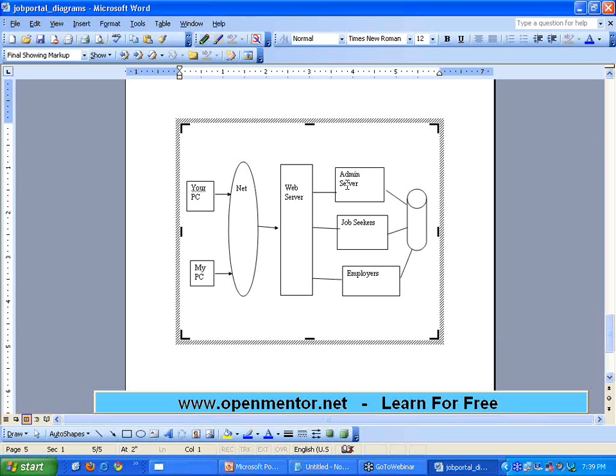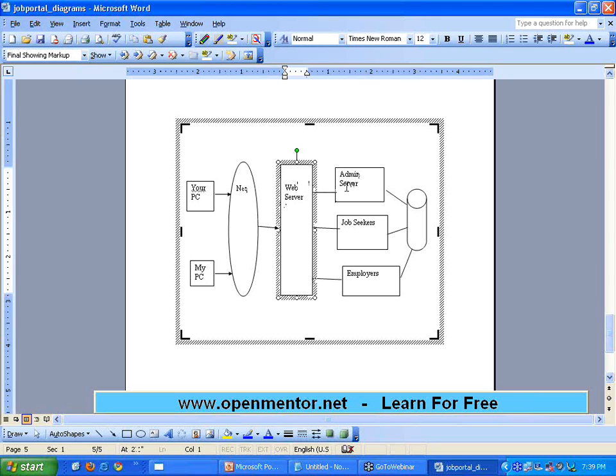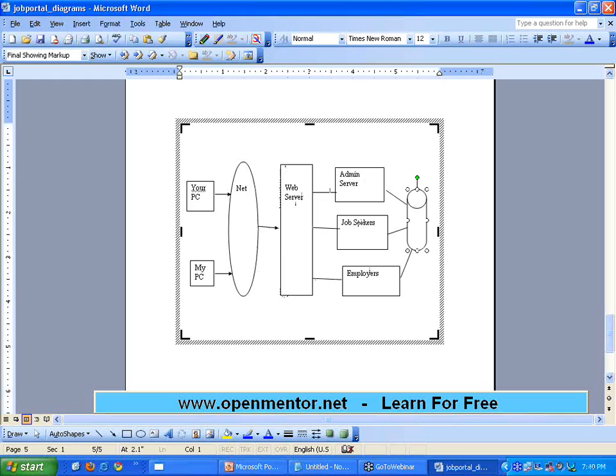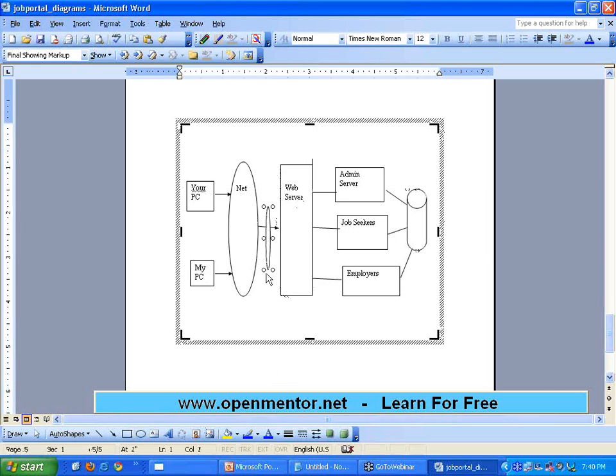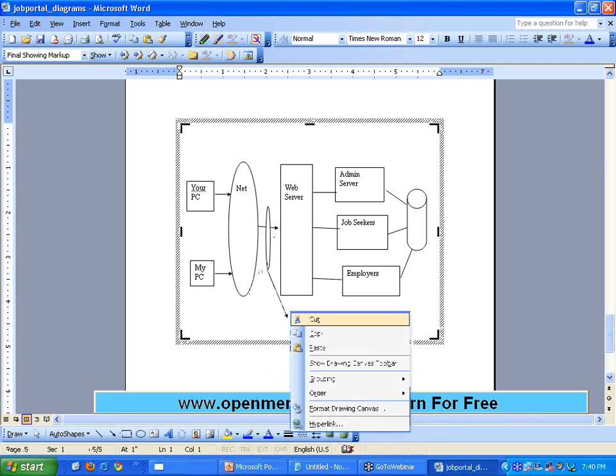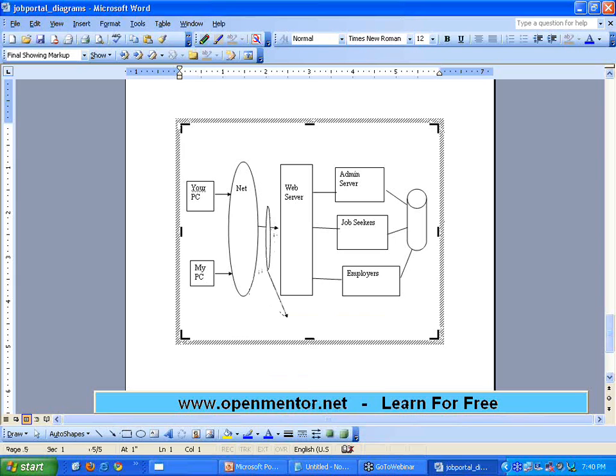So my hardware architecture, physical architecture, how I am going to put my machines is this way. Web server that is connected to internet, administrator or job seeker or employers, these are not connected to internet, only this machine is connected to internet. Then this is going to be the database. Now what I'm going to do is, even here also we will have a firewall. I may even have a firewall right here, okay, another one. I'm going to have, say, this is firewall, okay. This layer is the firewall layer that we want to have, okay.